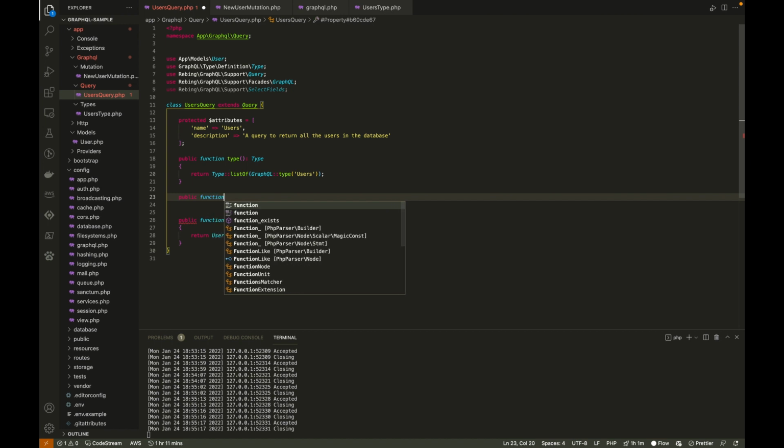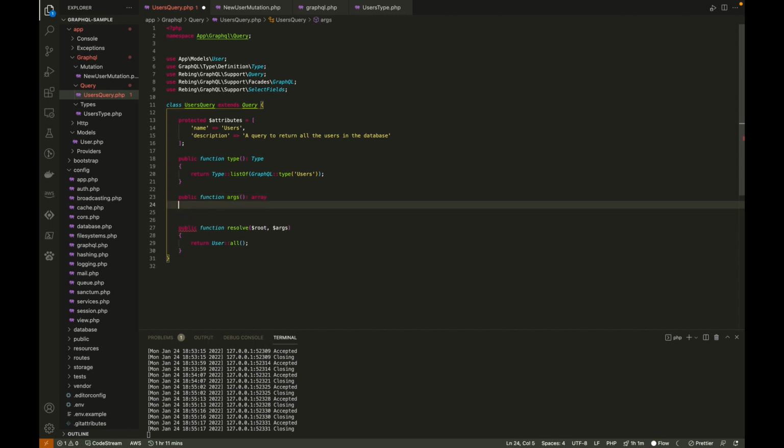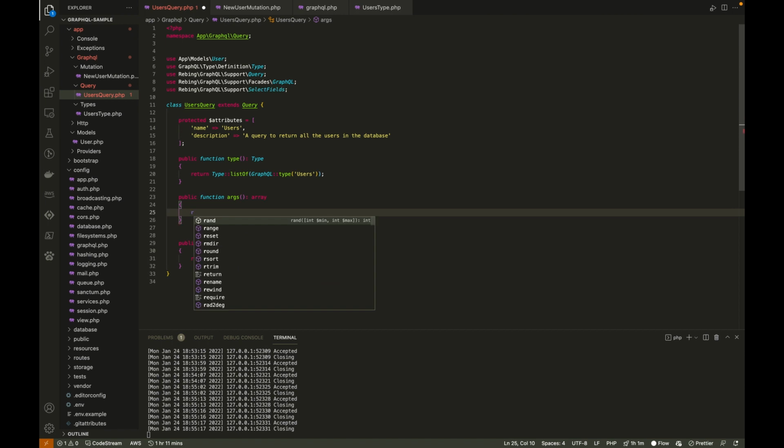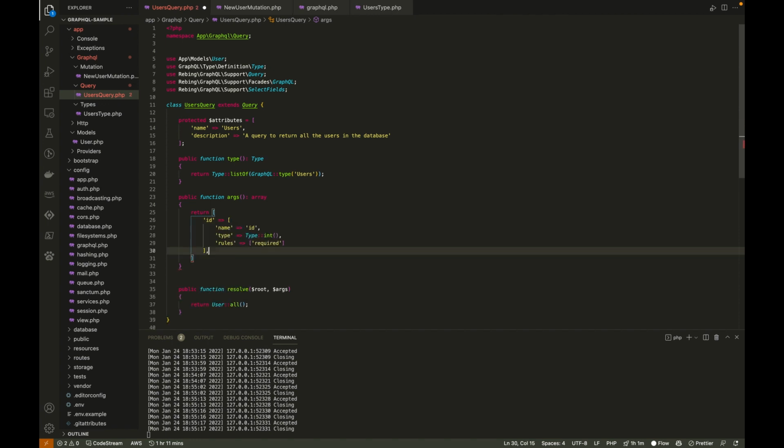We're going to say function args, and this is going to be an array. And what we want to do is return the arguments that we expect. And we're expecting an ID.